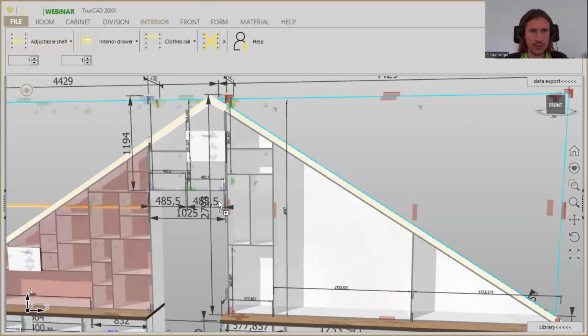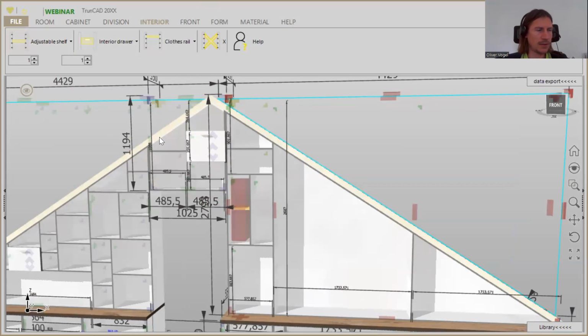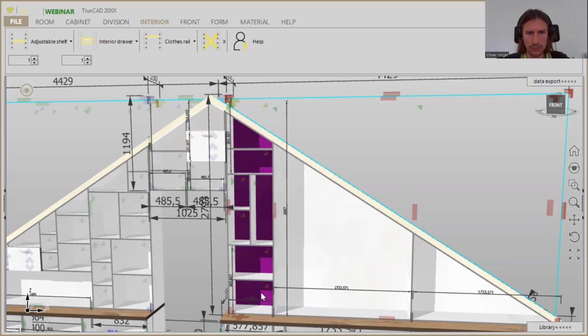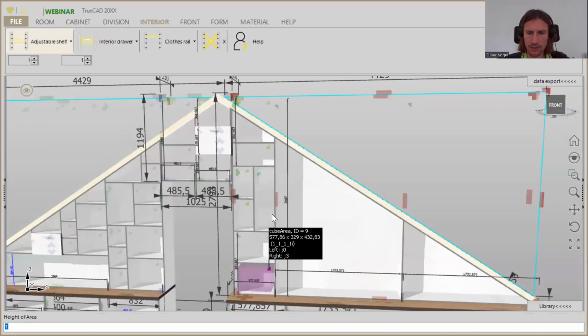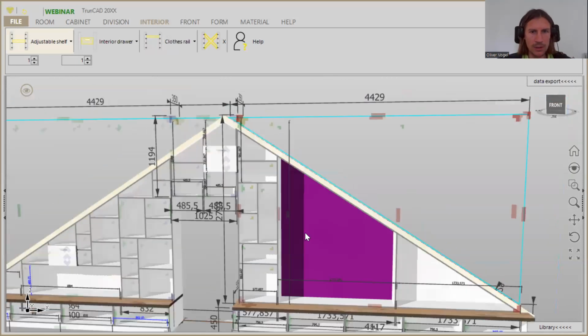So in the middle we have here on the left side a vertical adjustable shelf, and on the bottom as well. And on the bottom they are related in relation 1 to 2. So we click on here, click on the height, type in 2, confirming it with enter, and now they are related in relation 1 to 2 to each other.